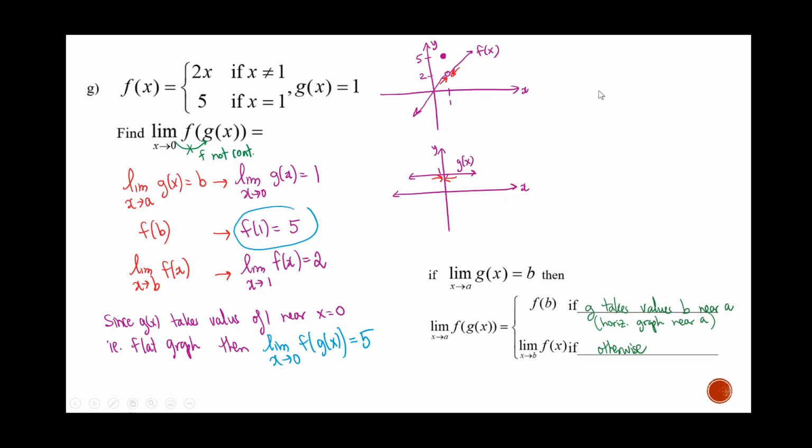In order to do so, it might help to look at a table of values. Because we have to find the inner function first and then the outer function after, we know that g is defined to be constant. So no matter what you get for the input, you always have an output of 1. But then if you're looking at inputs of 1, the function value is always going to give you a 5. You'll never get this 2 for this composition. So the composition graph is going to be a flat graph at 5. And then if you're looking at what it is approaching as x goes to 0, it will definitely approach this 5 itself.